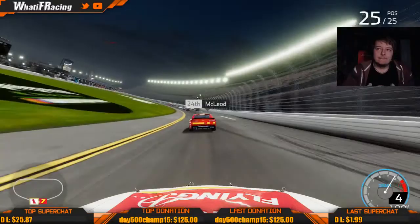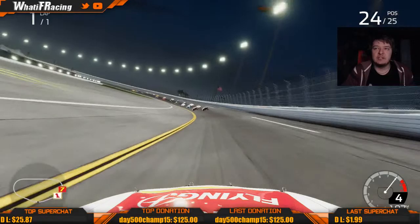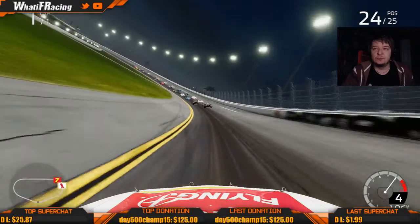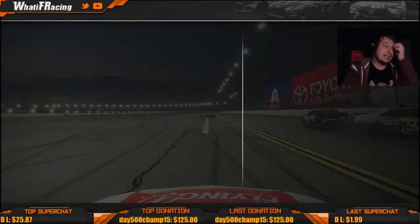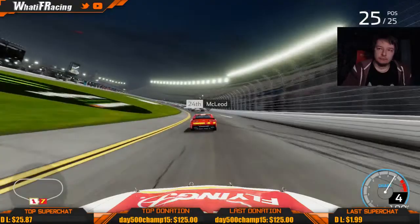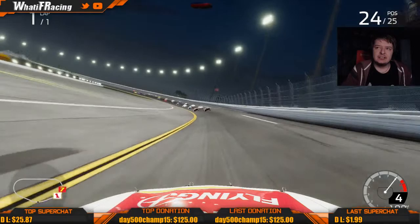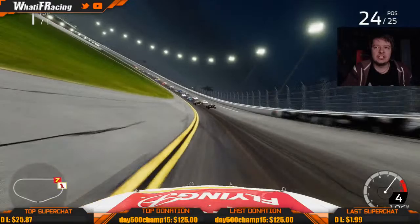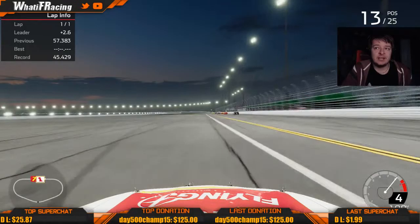Because if the next NASCAR game after Heat 5 is starting from the ground up again, and if we have another Heat Evolution scenario, we're going to have problems. We are going to have problems. Because we cannot have another Heat Evolution. I can't imagine the next one, like Heat 6 or whatever, being like NASCAR Evolution, with the budget and the resources they have. At least by that time, it shouldn't be like that. At least I hope not. But again, I don't know. They gave their assets to some developer, but look what came out of that product. So, I have no idea.